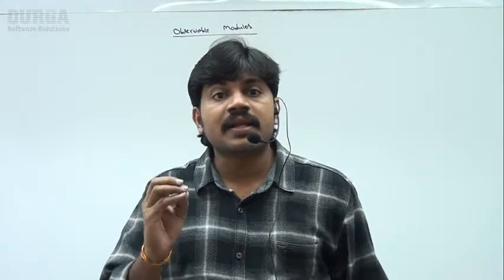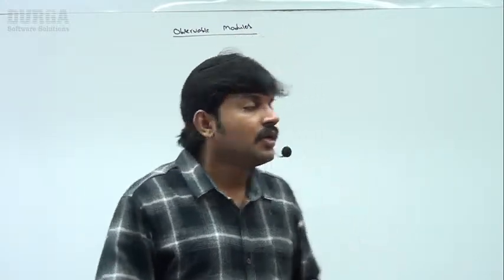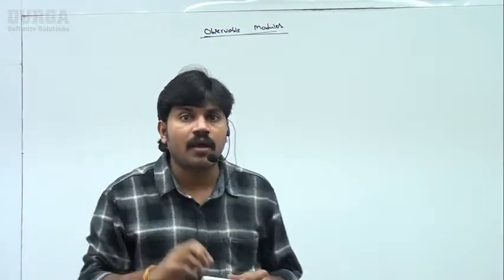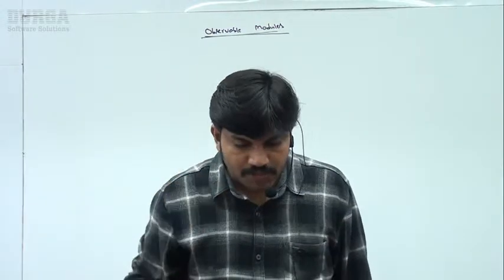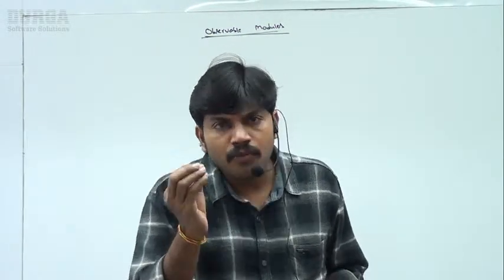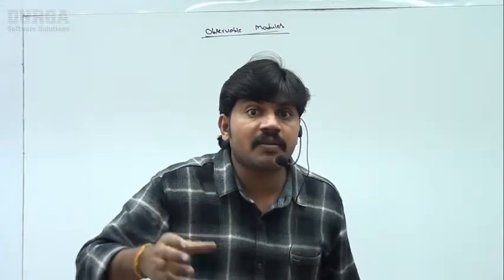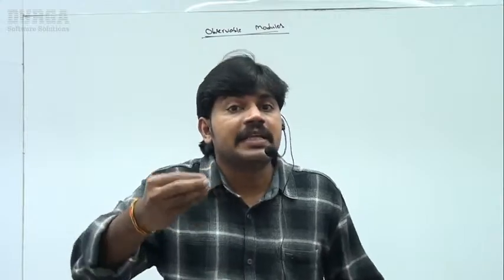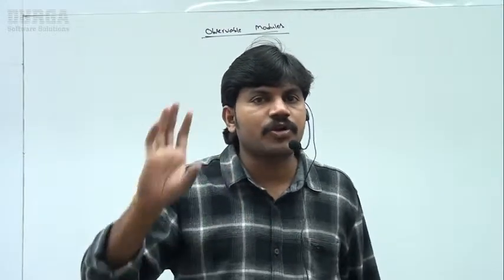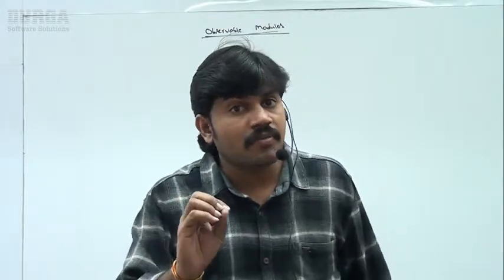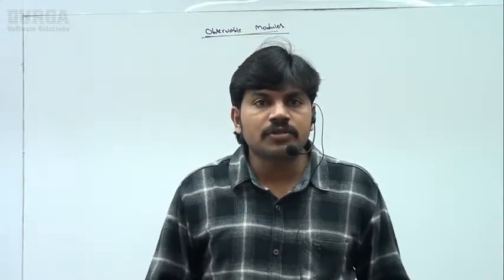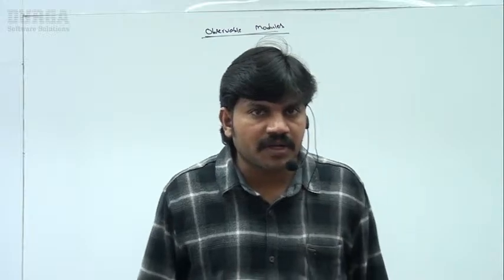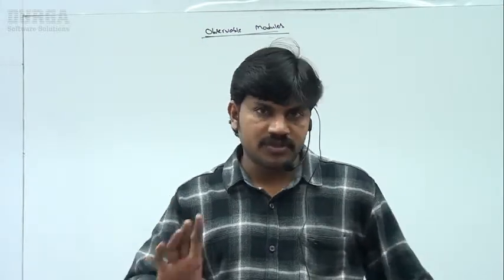Now the next topic I have to start: observable modules. What does it mean? The modules which are observed by the JVM at runtime are by default considered as observable modules. Remember that, sir: the modules which are observed by the JVM at runtime are by default considered as observable modules. Clear for all of you, right?